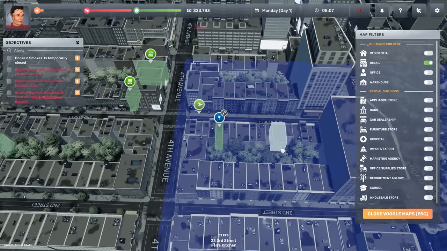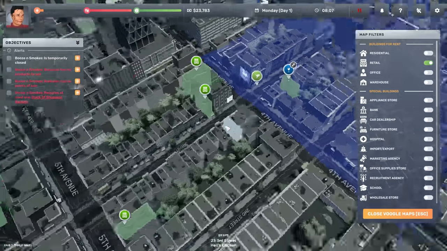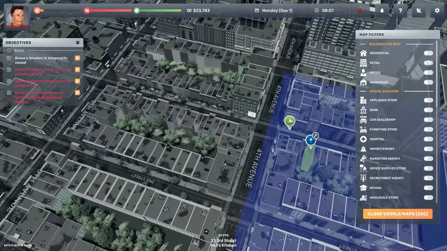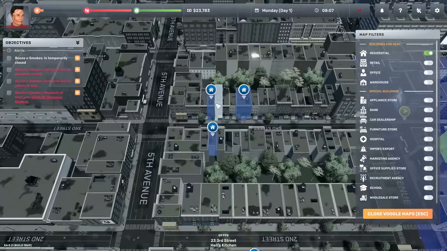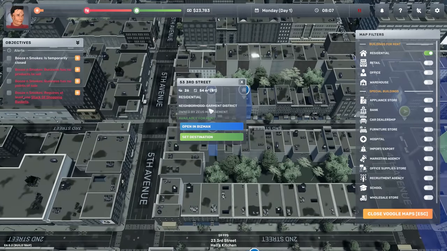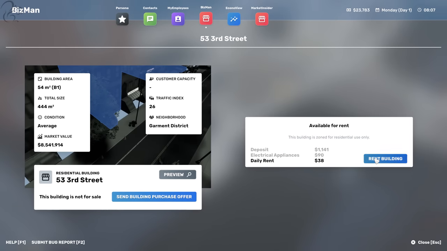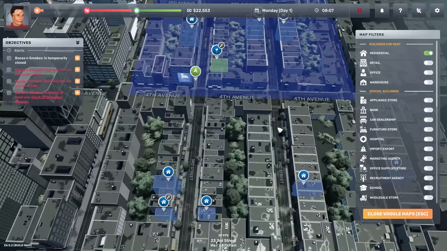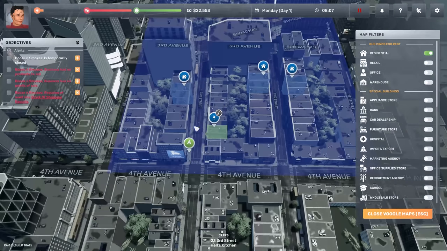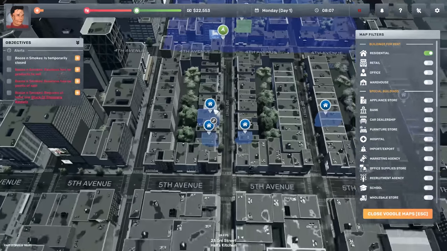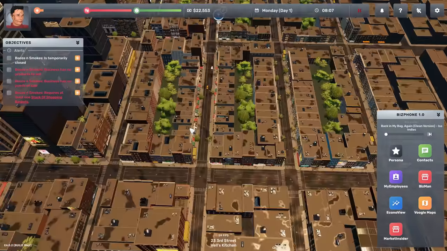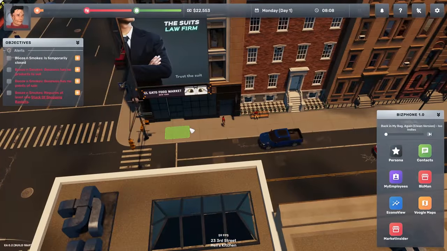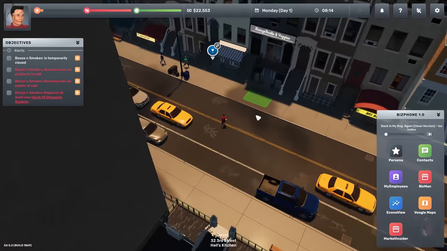Cool. Right, now let's quickly get somewhere to live. We looked at that down here, didn't we? Something down this neck of the woods. Nice and cheap. That one will do, I think. $38. Rented. Cool. So, that was a very quick whistle-stop tour. We're now here. We've rented a shop over the road. We're going to have a look at that. And we're living down here. Let's get going.